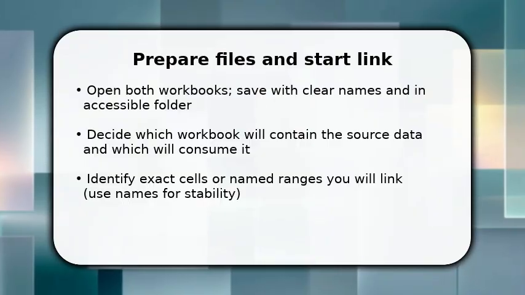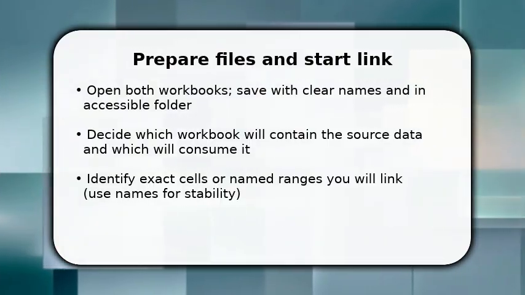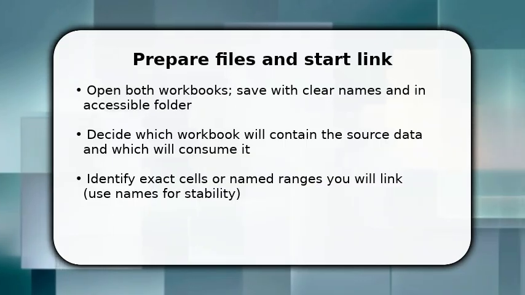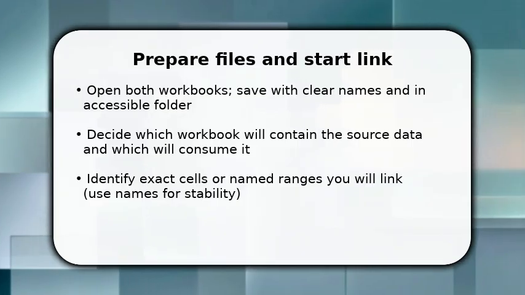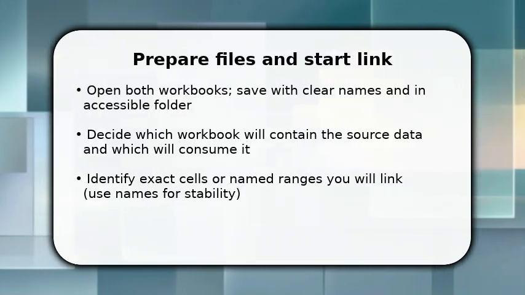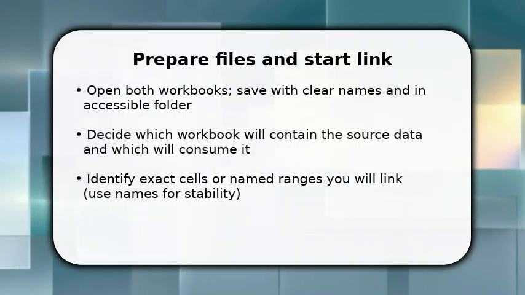You have both files ready. Start by choosing the source workbook that holds the master values and the destination where values will appear. Begin in the destination file, select the target cell and type an equals sign to start a formula. Then switch to the source workbook and click the specific cell or a named range.